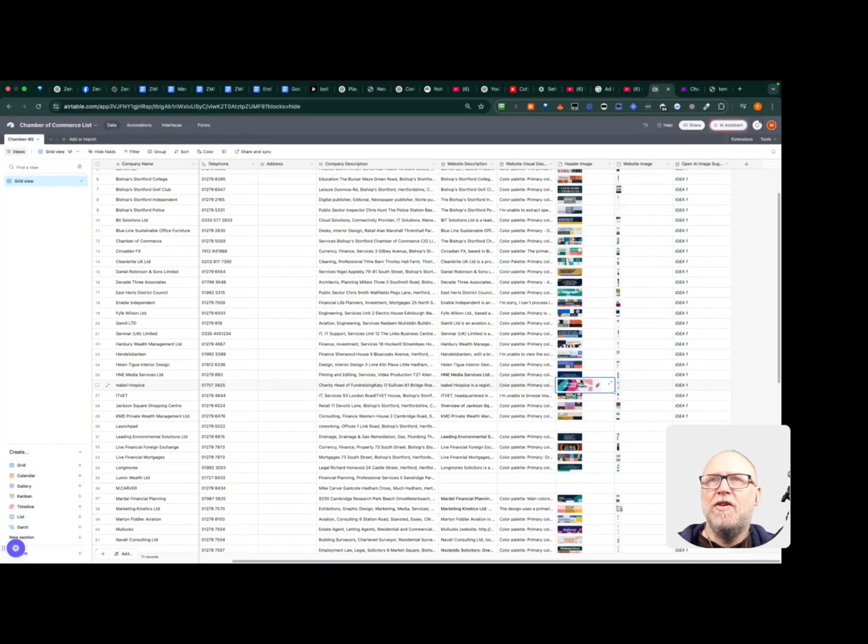So as you can see, each of these images is unique to the company. Sometimes it's going to be spelt wrong, and then the ideas are over here. Now, I'm not sure if the way I presented it before is going to be the best way to present it, but yeah, it's just generally to give you an idea of what can be done fairly simply.